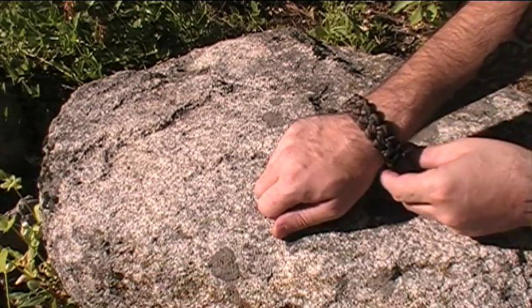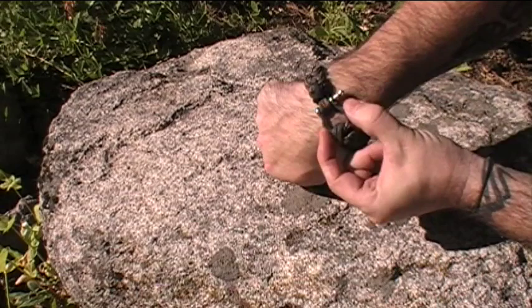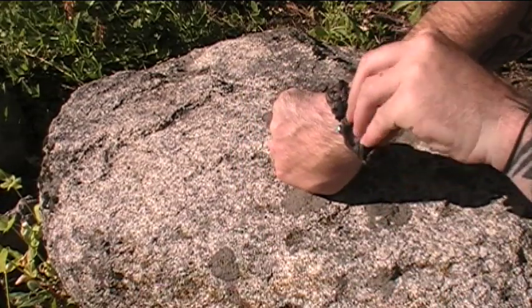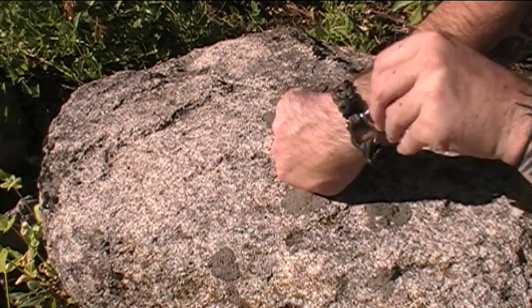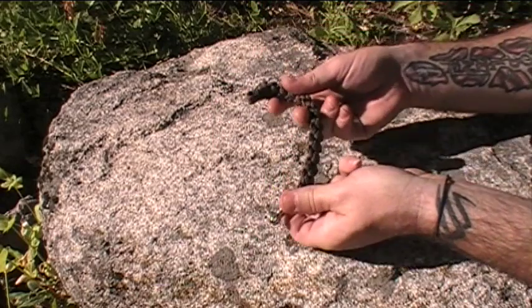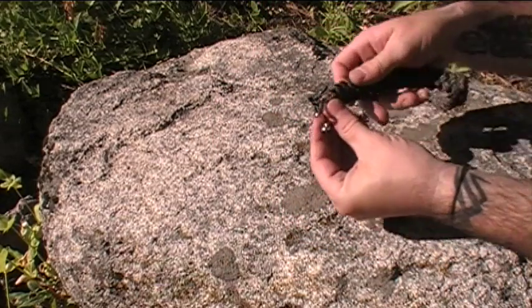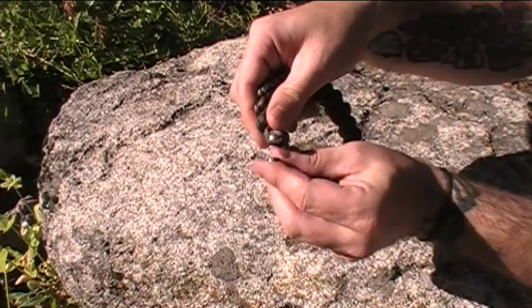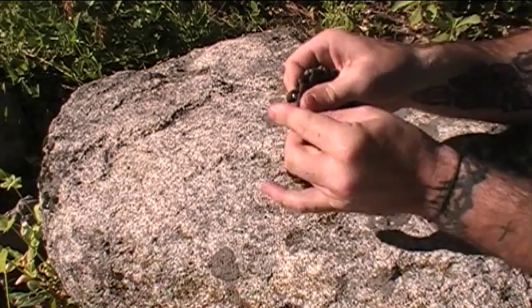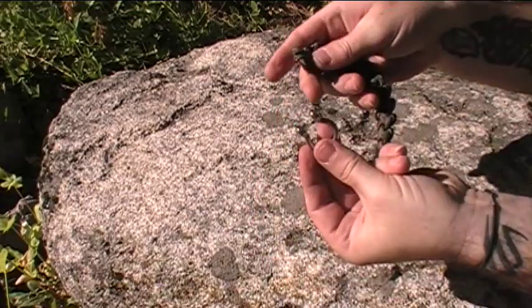Alright, the first thing we're going to do here is go ahead and remove the pin. As you can see, this is a shackled bracelet here. We're going to remove the pin from that. Just go ahead and twist her out. She'll come out really quick and easy, and that is going to obviously release the bracelet. Next, we're simply going to slide out the shackle here on the end of the bracelet. Get that out of our way. See, that just slides right off there.